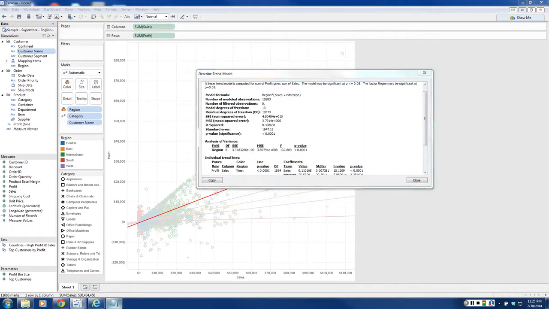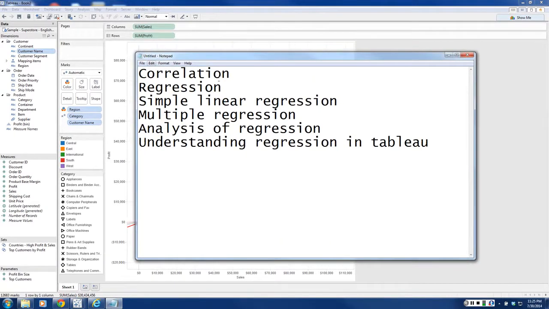So let's summarize what we focused on in this video. First, we talked about correlation. We clearly know that correlation is much less powerful than regression because correlation just talks about association between two variables. It doesn't talk about whether one variable can explain another variable. Now, explaining another variable is very important in business. That's why we use regression in analytics and we don't use correlation.